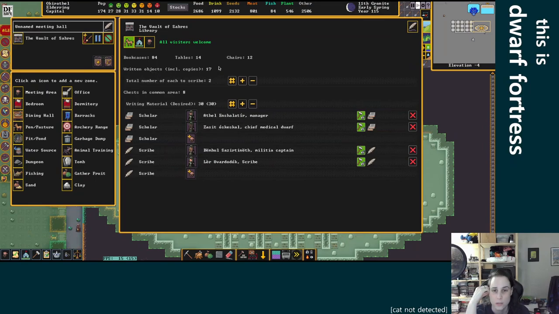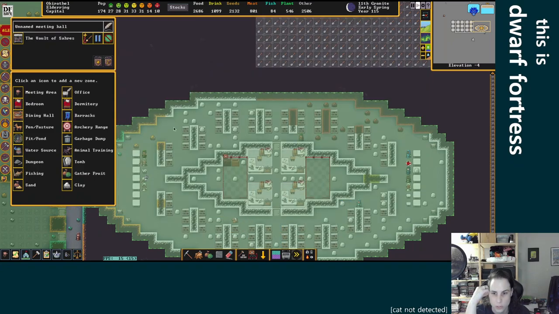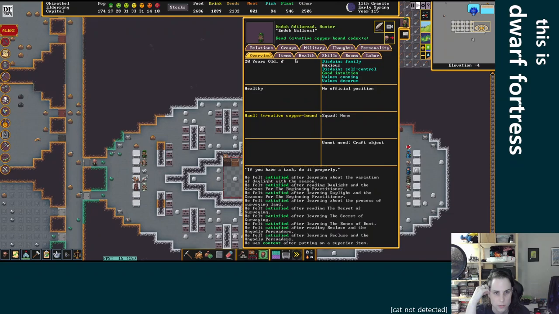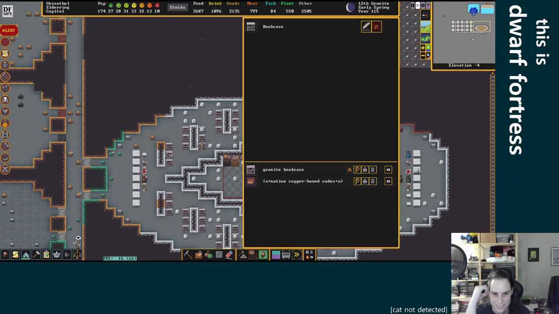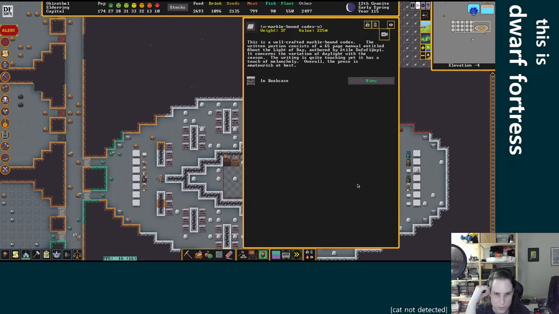Written objects, 17. Excellent. That's much more than before. New reading. A 64-page manual entitled Explorations of the Staff, authored by Bomrek Damasrith, concerns the construction and use of the surveying staff. Interesting. The writing has a hint of viciousness in it. Overall, the prose is passable. So in theory, yeah, there's books on the bookshelf.